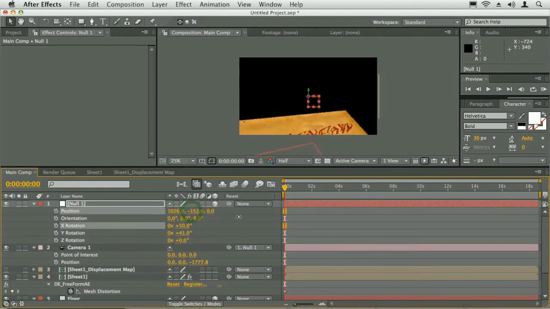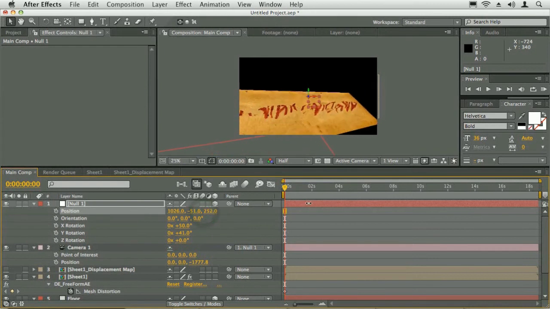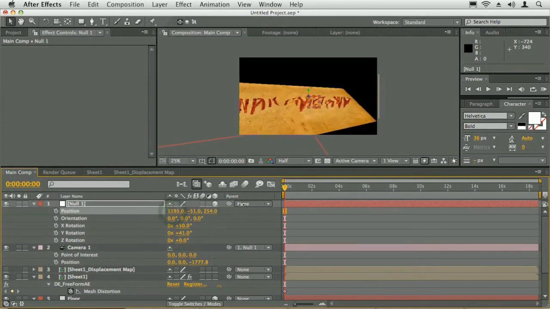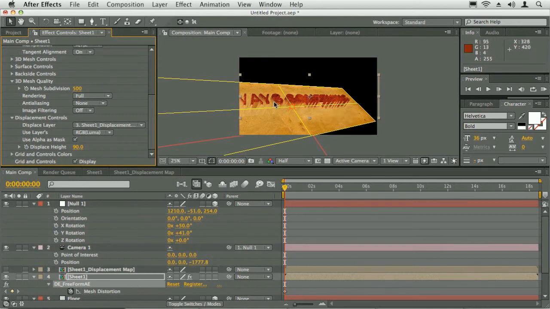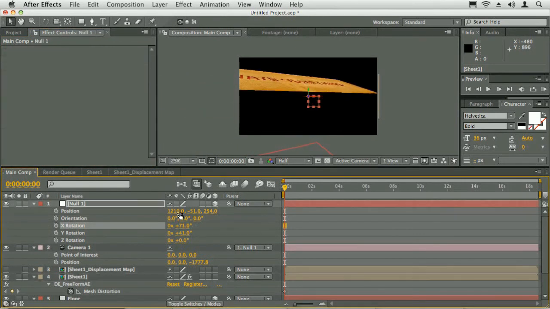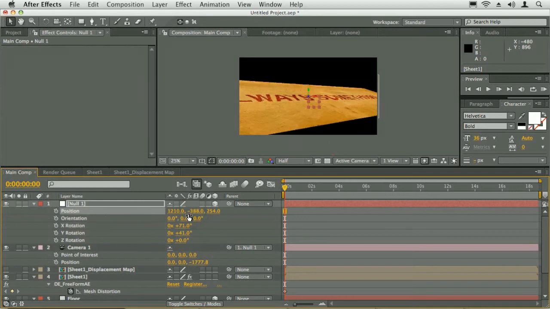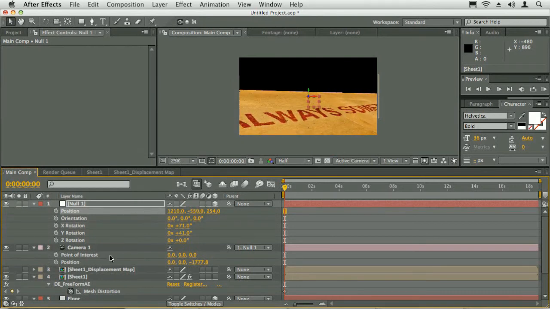and under the plugin, I'm going to make the displace layer be, I need to add this comp I created. I'm going to add it and turn it off so it just exists in this environment. Go back to my plugin and choose the displacement map as the displace layer, and see the displace height, how it's actually displacing now.